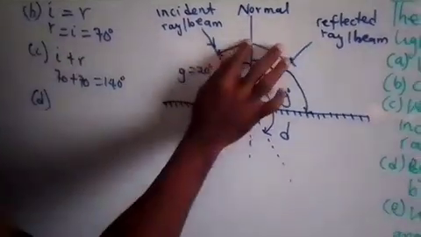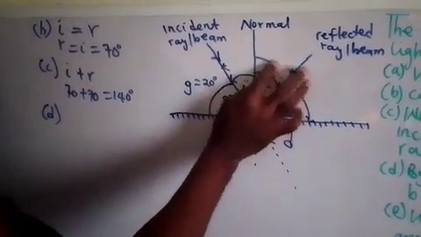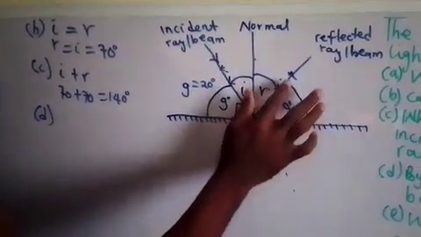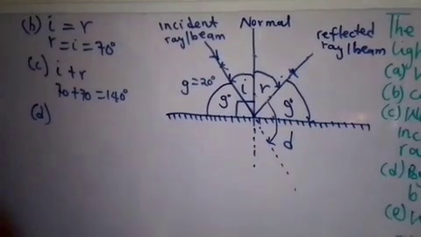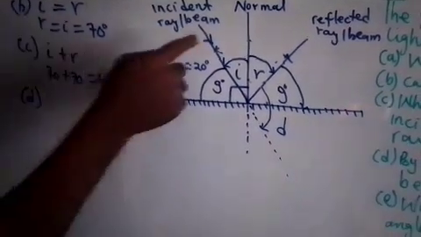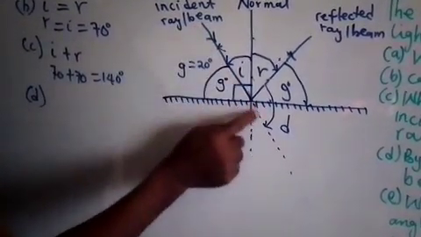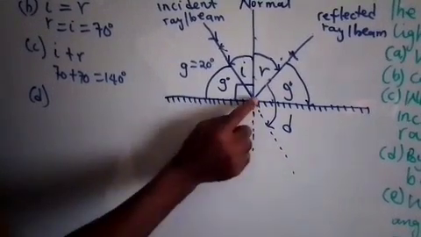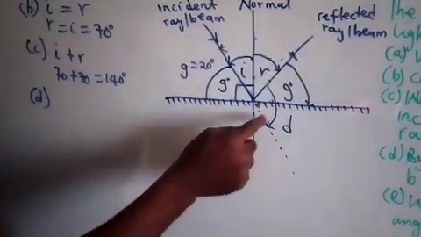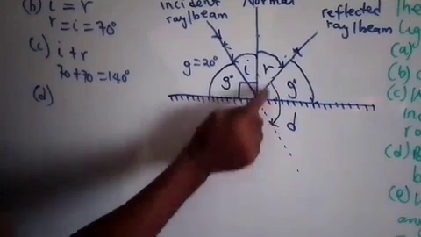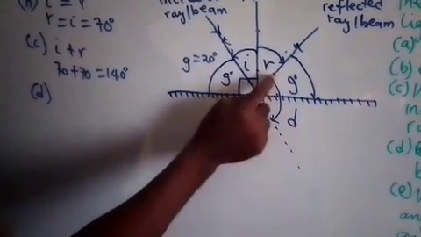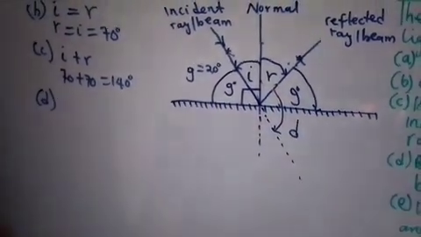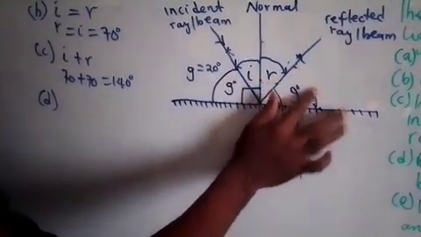Now, let me remove some of this so that the picture will be clearer for you to understand what I'm going to do next. You ask yourself, incident beam, you were going this way, right? You should have continued, but you couldn't. It went this way. Between where it's supposed to have gone and where it went, that angle from here to here is the angle of deviation.